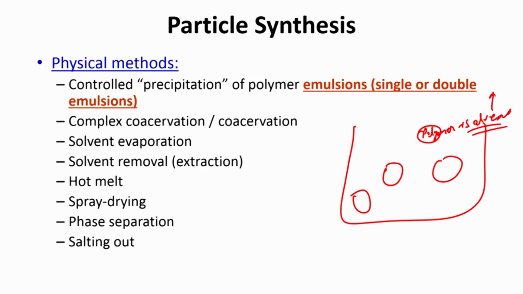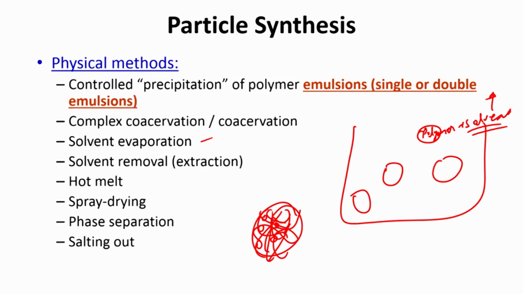So, it tends to just dry off, and once it does, the polymer concentration is going to start increasing, as well as this droplet is going to shrink, and eventually all this polymer will just precipitate and form a physical cross linked network, which will then release as a particle, and whatever drug might be dissolved in here just gets entrapped. And again, as I said, we will describe this process in more detail. So, solvent evaporation is again a very similar method here, and there could be other methods that people are using.